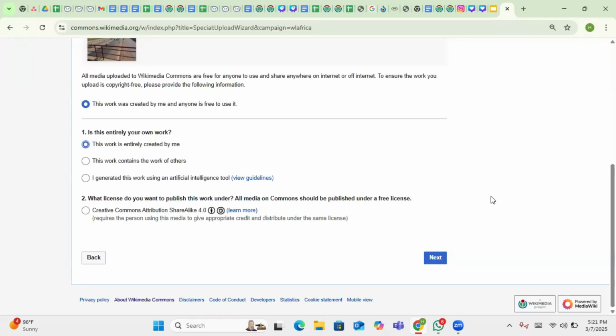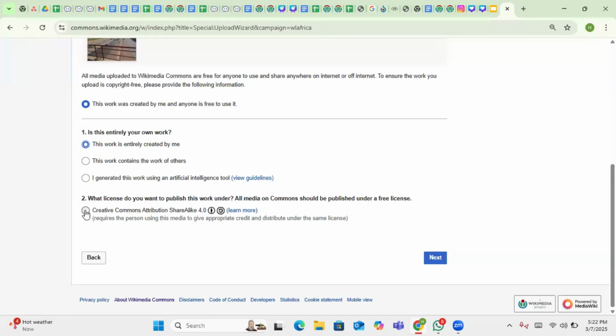Also, if you are going to pick my work, for example if this is an audio and the person is going to use it in a work he is making, that means, because this audio is inside that work, the person is going to share that work under Creative Commons Attribution-ShareAlike 4.0. The person must share it under that same license because the work now contains my work. So CC BY-SA 4.0 is saying give appropriate credit to the owner, and once you are using the file that belongs to the owner, share it under the same license. That is if you are using it as part of your work.